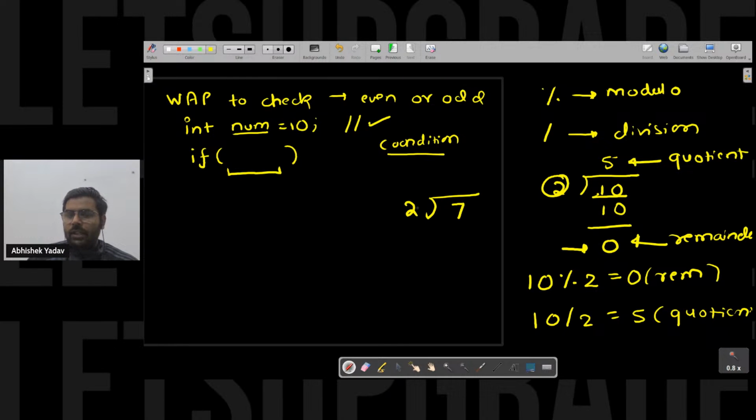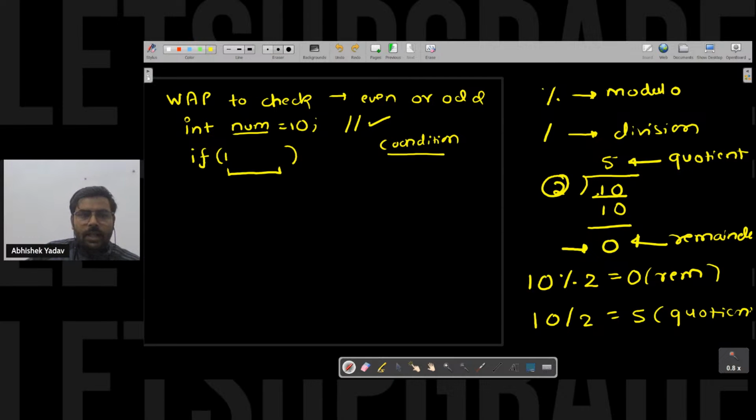So you know 7 is not divisible by 2, so 2 3s are 6, and I will get 1 here. So you can see when the number is completely divisible by 2, I will get remainder as 0. When the number is not completely divisible by 2, I will get the remainder as 1. Right, everyone?